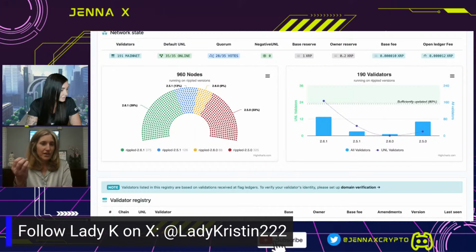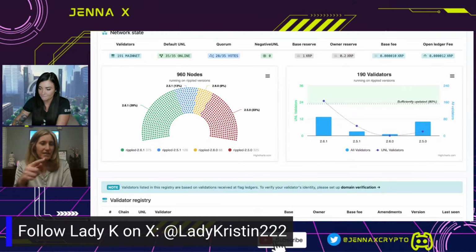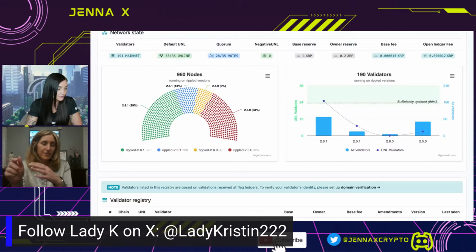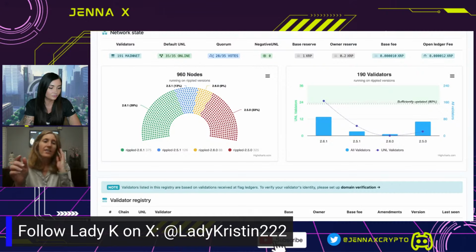They're just not running the new code for the new amendments. But that doesn't mean the new amendments don't work. It just means they're falling behind and they risk getting forked. If the version goes so far past what they're running, they risk forking off because they're not running the same code as all the others.